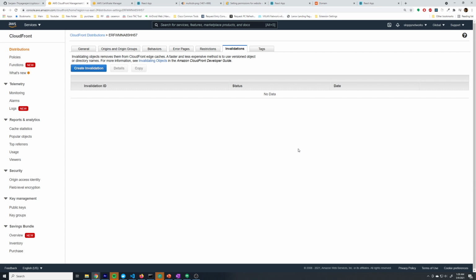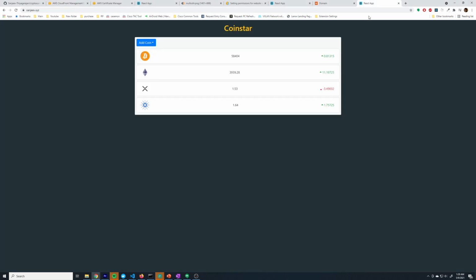We'll hit invalidate. And then we're going to have to wait some time. So it's going to invalidate that. And then once it invalidates everything in our edge distribution network, it's going to then pull the new code or the new static files that we deployed to our S3 bucket. All right. And now it says it's completed. So let's go to our application. And I'm going to hit refresh and let's see what happens.